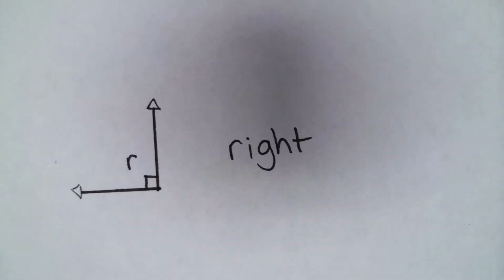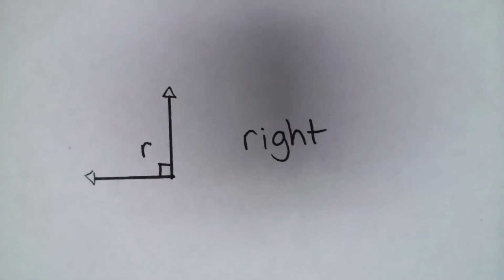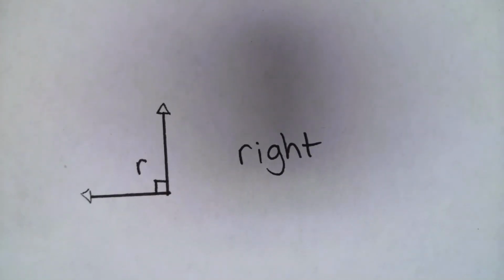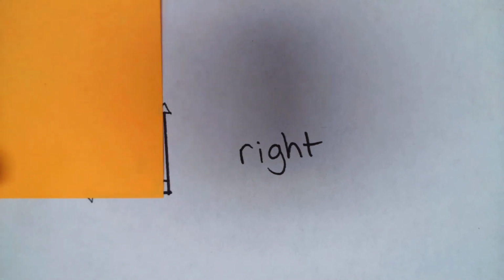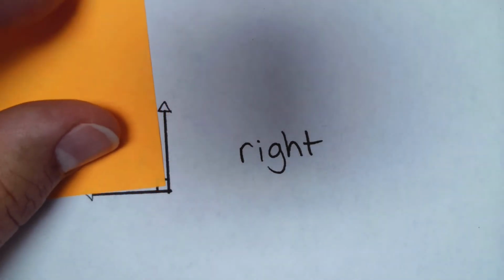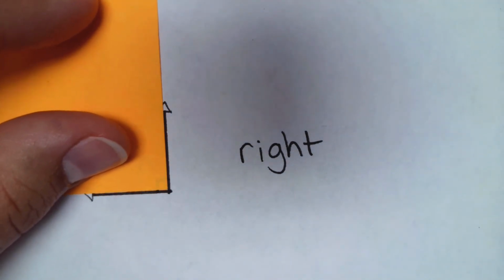Now, to help me remember the right angles, I think about Goldilocks and the Three Bears. When Goldilocks goes into the Three Bears' house, she tries all their chairs, she tries all their beds, their food, everything, and she's very picky. She says, "Oh, this one's too hot, this one's too cold, or this one's too soft, and this one's too hard. This one is too tall, and this one's too short." But when she finds the one that she likes, she says it's just right. So just like with my sticky note, when I put my sticky note into this kind of angle, it's not too big, it's not too small, it's just right.